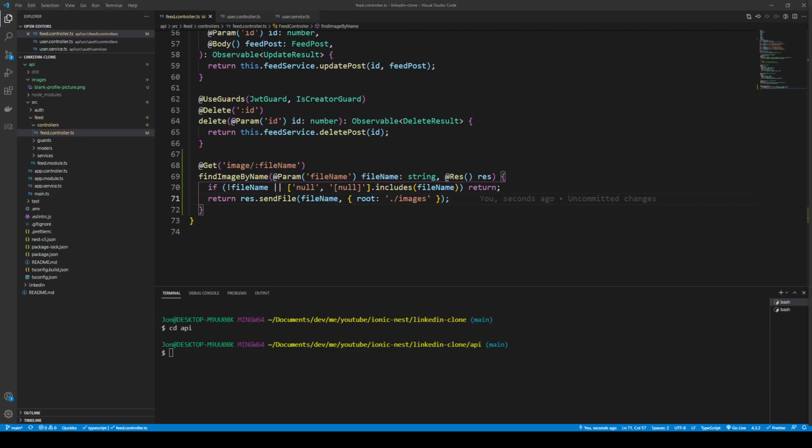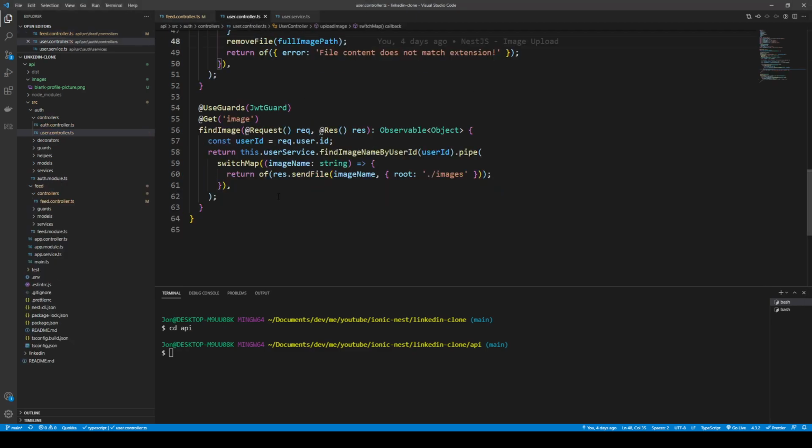We'll also want to add some in the user controller, because we're going to have the user, which has its image, and also the feed, which are all of the users' images. In the previous video, we've set up this guard here. So if you go to the image /user/image, you'll go ahead and you'll get back the file of the image.